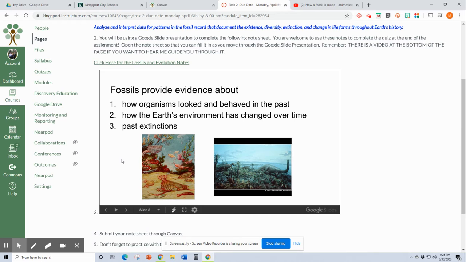We also can get clues about how the Earth's environment has changed. So if we find a fossil of something that we know must have lived in the ocean, and we find that here in Upper East Tennessee, then that tells us that probably at some time in the past, this land that we're living on now must have been covered by ocean.